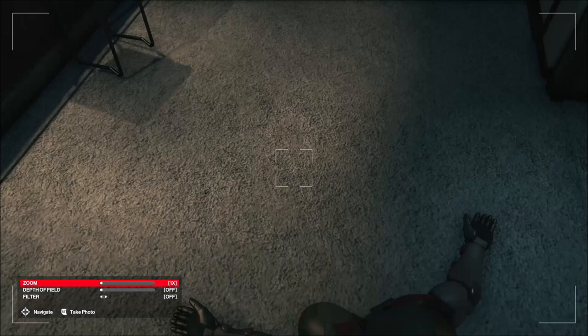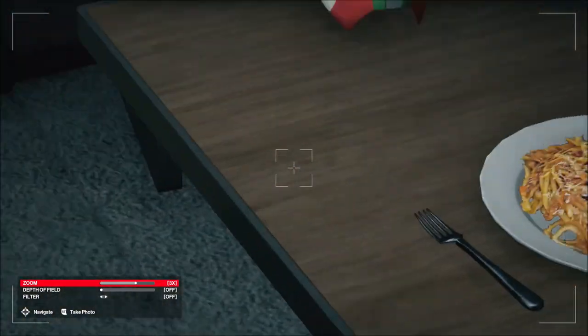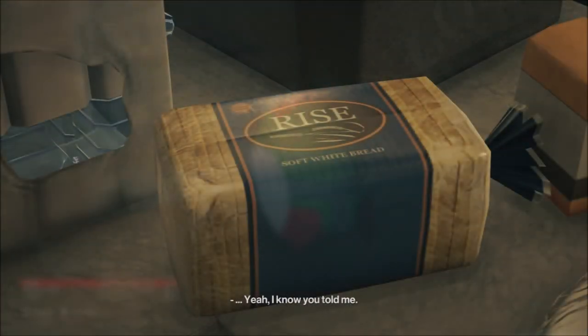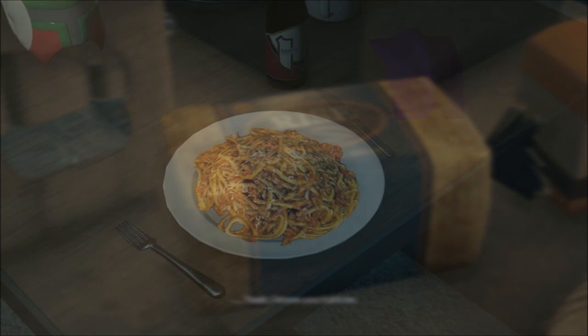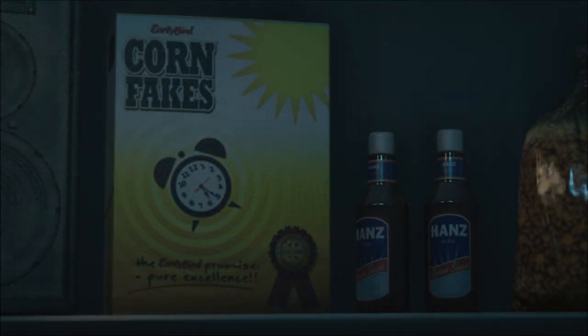Moving into Dino Bosco's trailer, on his table there is a helmet which bears a very strong resemblance to the one he's actually wearing — either a model or a pre-production version. Also in the apartment there is some rise bread, which is a small pun because bread rises naturally. Another item on the table is a plate of spaghetti, the same spaghetti used when poisoning Silvio Caruso in the main mission. Also on the shelf there is a box of Corn Flakes and a bottle of Han's brown sauce, a reference to Heinz brown sauce.